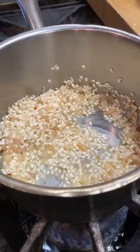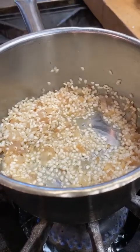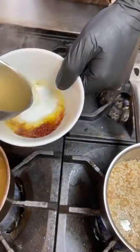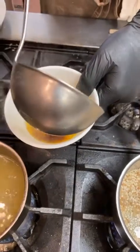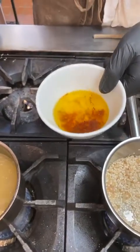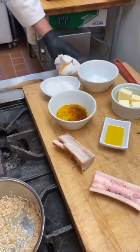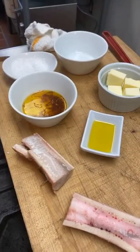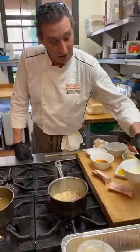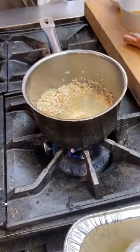So now take your saffron and put a little of your hot broth. So all the saffron in the container goes in there. Yeah, I was generous, so it's gonna taste really, really good, saffron-y. If you like it, you're gonna love it. So leave it there, infusing, and leave the rice. Now we start adding all the rest of the white wine to the rice, onion, compound.